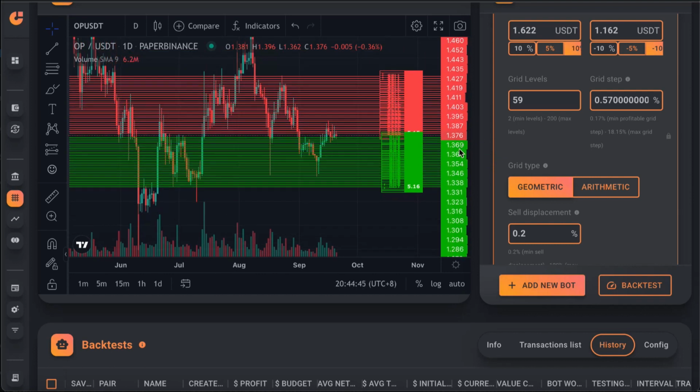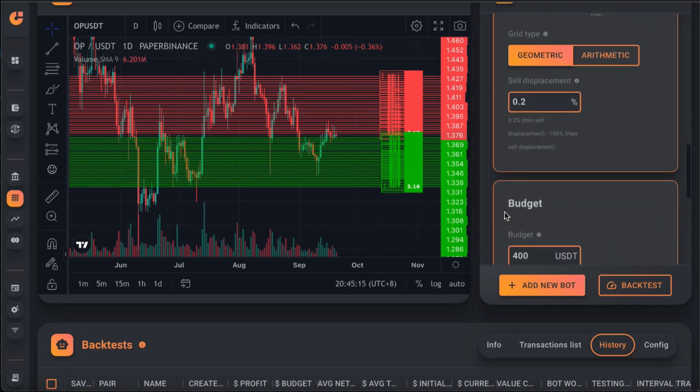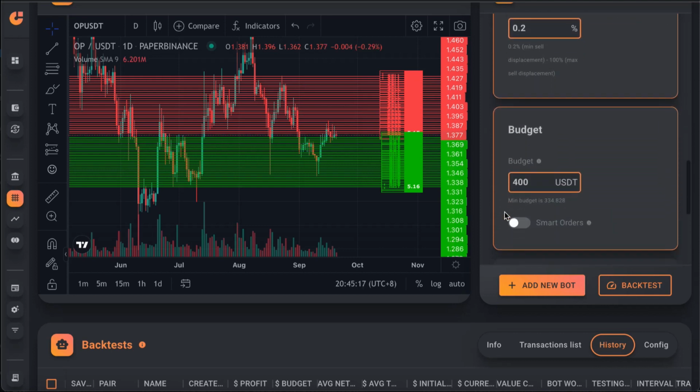Sometimes you're on a range that has been going from the top to the bottom many times, and you only have a few grid lines because of budgeting reasons or whatever, and you want to optimize that. It may make a little sense to increase the spacing here and just let the buy orders be near support and the sell orders be near resistance. And you can do that with the cell displacement. So for this particular example, it doesn't really matter.